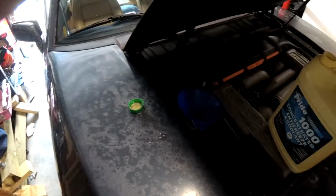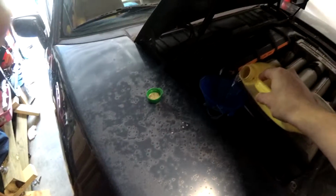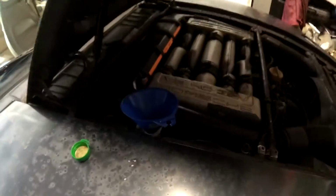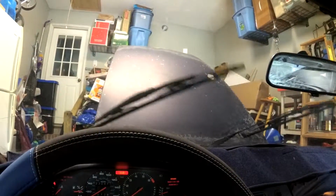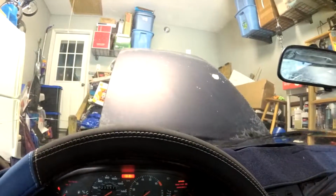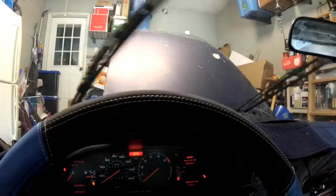But the first problem here is, let's see, if we pour some water, and this is just water, into the washer fluid bottle. So there, we've poured our gallon in, haven't overflowed it, and here is issue number 1. So, it's leaking from somewhere down there. Let's see. Yeah, we're not... no water.